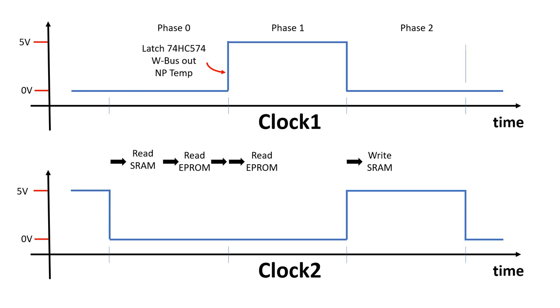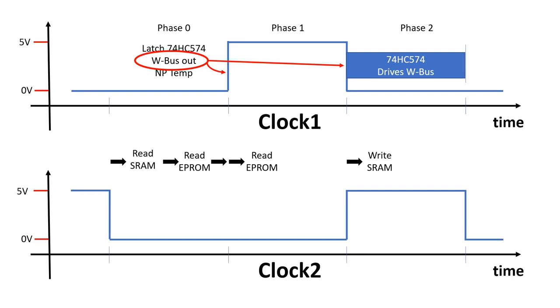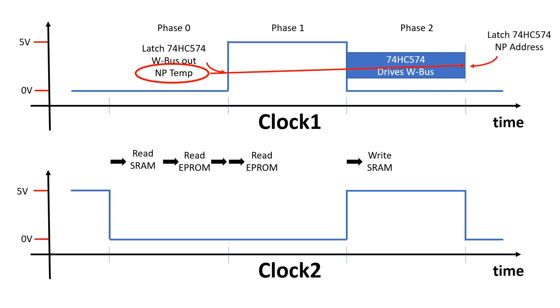Does it matter that we have our first 16 bits available before we have the second 16 bits? Not really. I've arranged it so that the WBUS output is latched on the rising edge of clock 1, but this data is only really needed while clock 2's high, which is when we do the static RAM write. This just means that the data is sitting in the flip-flops for a while before we use it. The other piece of information in that first 16 bits out of the EEPROM is the notepad address. Here I've called it NPTemp. This data gets clocked into another flip-flop on the falling edge of clock 2, so it doesn't really matter if this data is available early in the clock cycle.